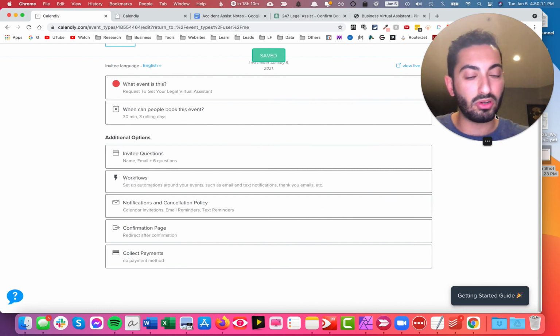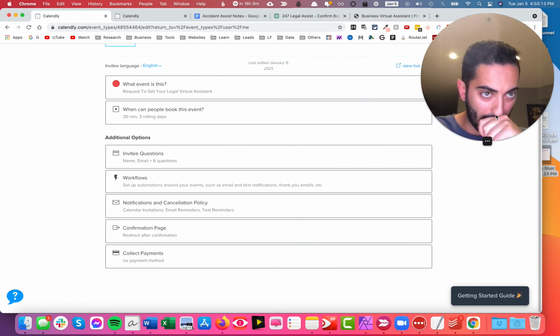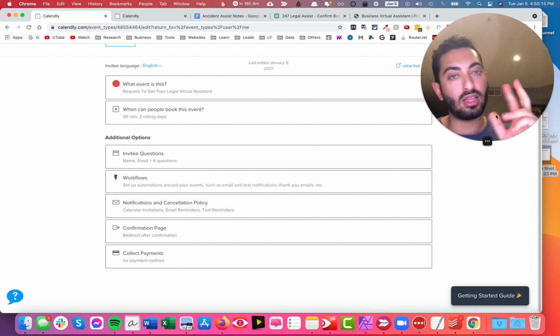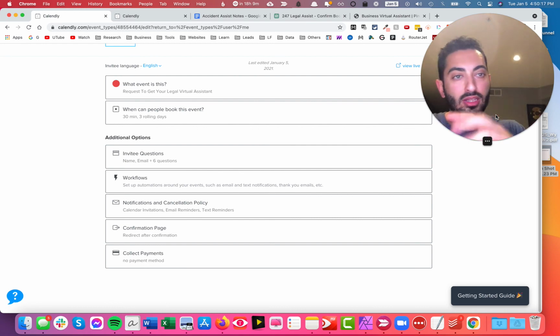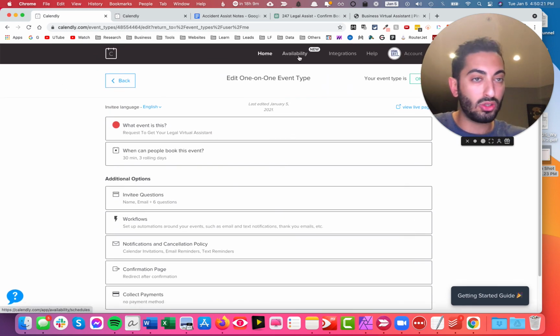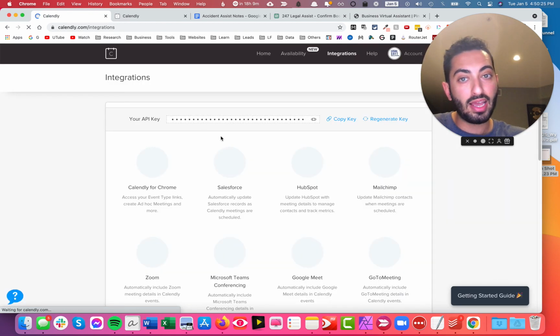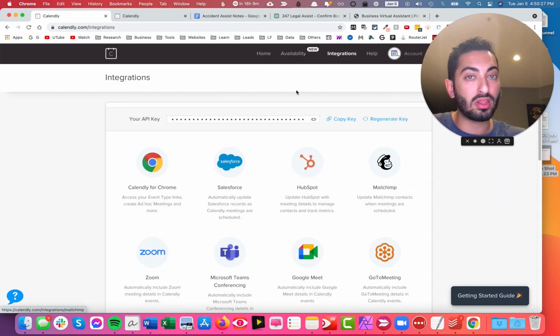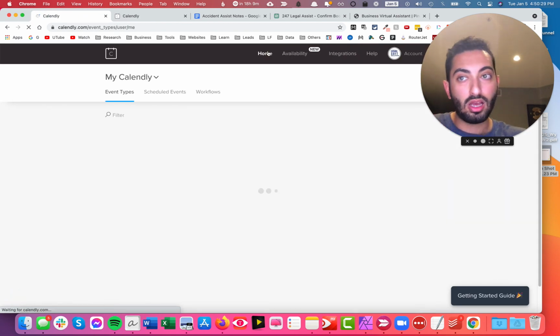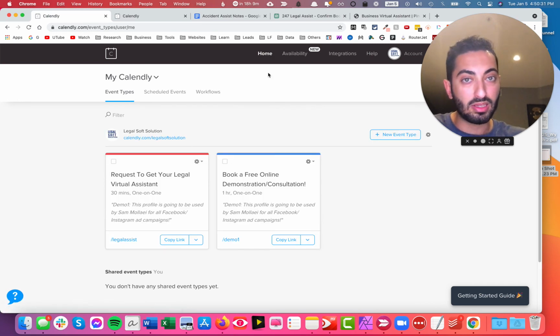So go ahead and Mona, if you can add the other users to it, and then let me know. And I'll create a group called Legal Assist, add the event to there. And then just make sure that the user, whoever the salesperson is, goes into integrations and adds Zoom. They integrate Zoom with it. That way it's integrated with it. So I'll be waiting on your word before I implement this. All right, talk to you soon.